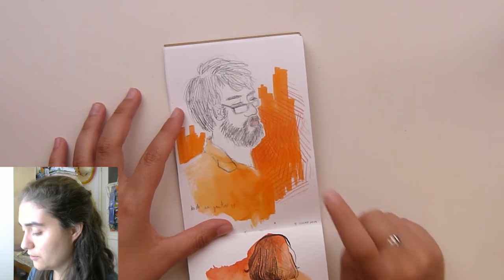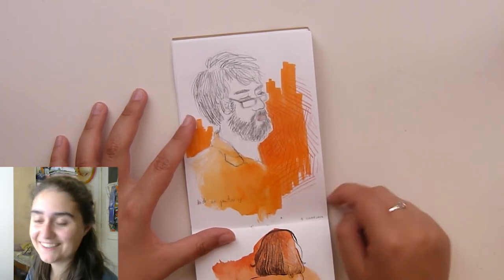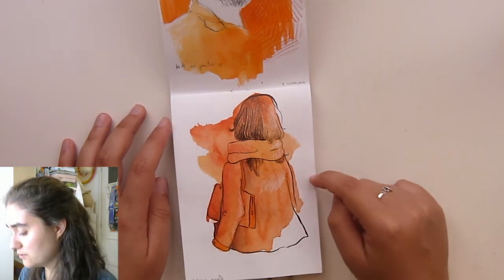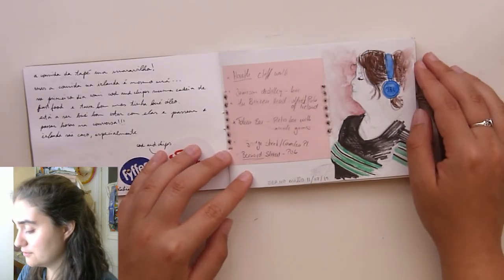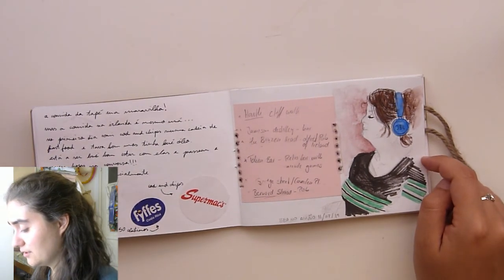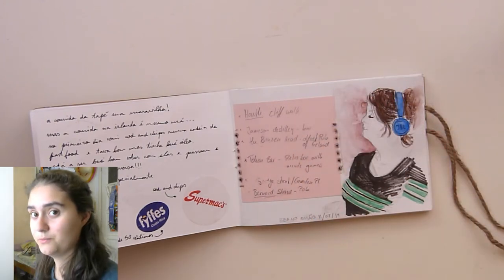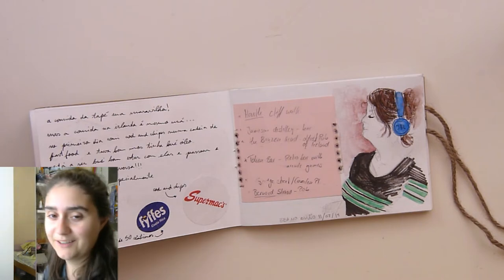Then I had dinner with both my boyfriend and a great friend of ours — he was really sweet and paid for my dinner. I was drawing him; he's very cute. And then here I'm inside the plane going to Dublin. The shape was already there and I just drew over it during the flight. There's a little bit of journaling here — my friend was sleeping beside me and I decided to draw her, but then the fasten seatbelt light lit up and I couldn't draw the rest.